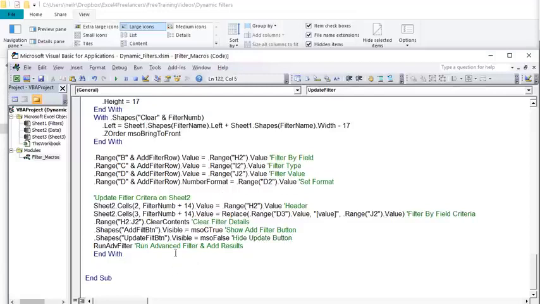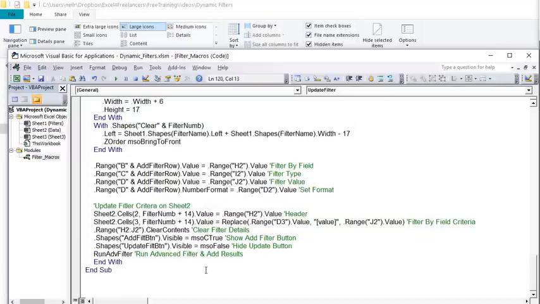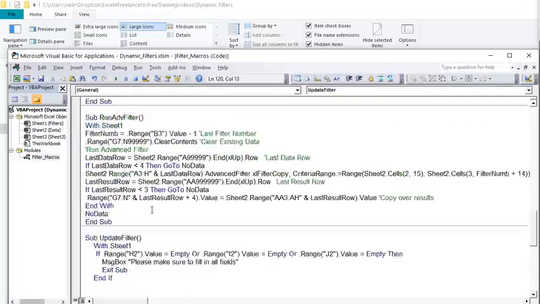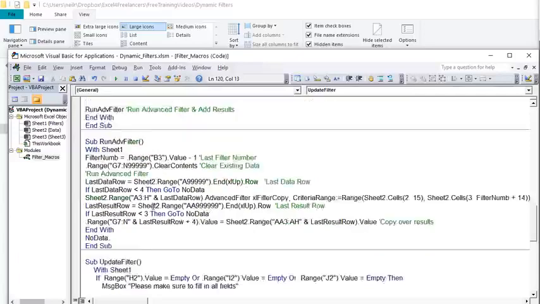So we've got that working. We're going to be able to update it now. We've run our advanced filter. That's it. We already have the advanced filter. Excellent. But one more thing I need to do is I want to load, right?